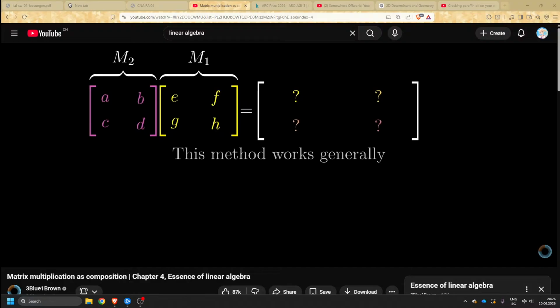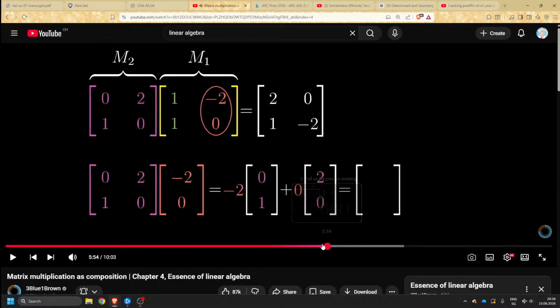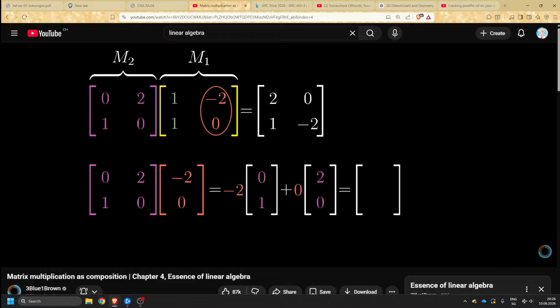What is faster? For anyone who has previously... So he has shown here that if you have a matrix and a vector, and you do that operation twice for each column, you will arrive at the matrix multiplication. However, is this easier or faster than the other method? That is what I don't know.